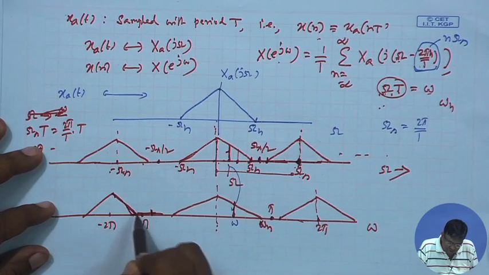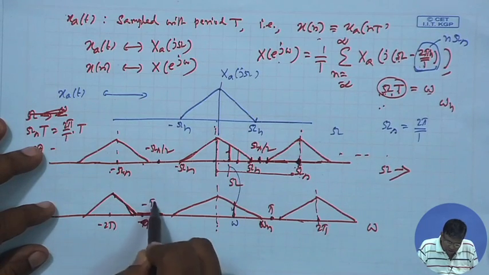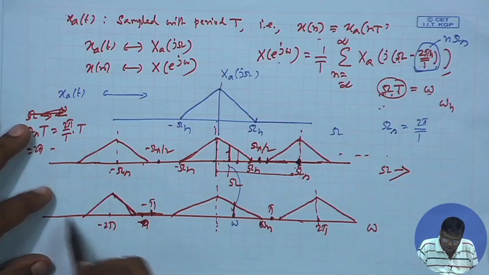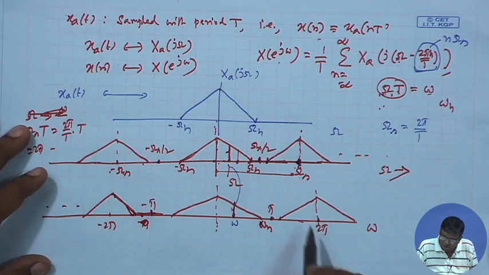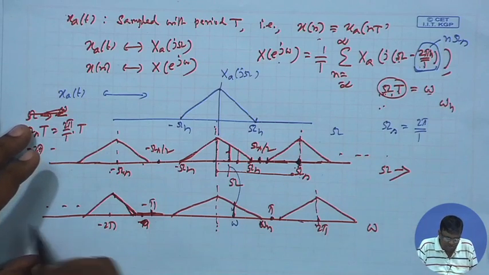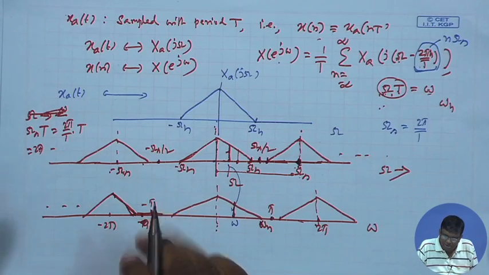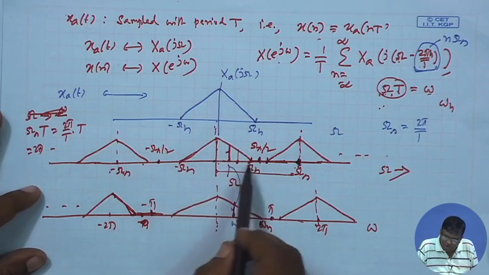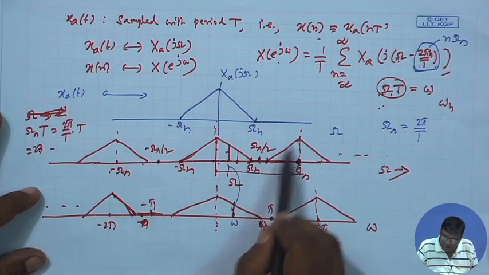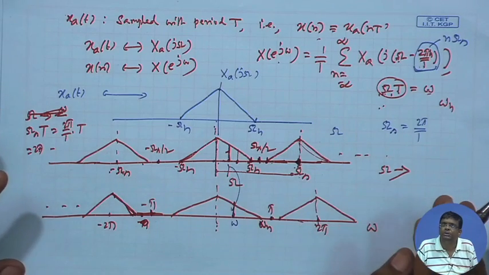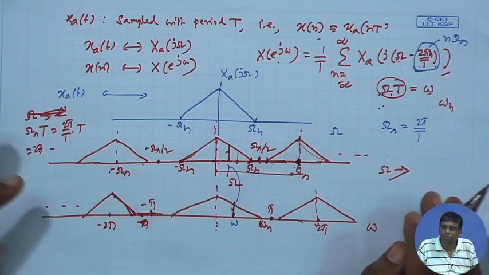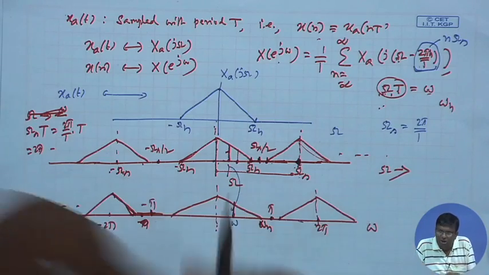My diagram is not very good. So, this point is minus pi, this is minus 2 pi, and so on. So, 2 pi, then there will be 4 pi, 6 pi, minus 4 pi, like that. Here the function was band limited, so it is becoming 0 and after a while again it is starting, and like that is periodic repetition. Okay. But there is no overlap between them.